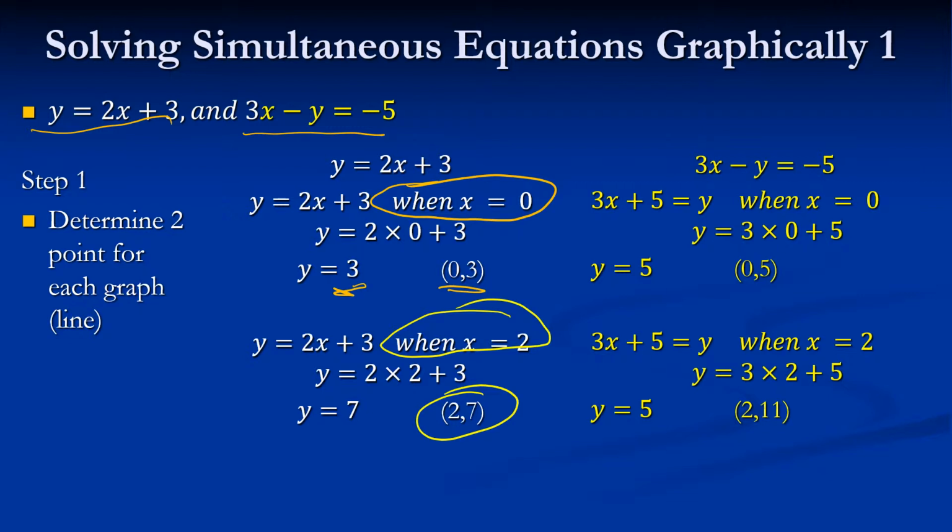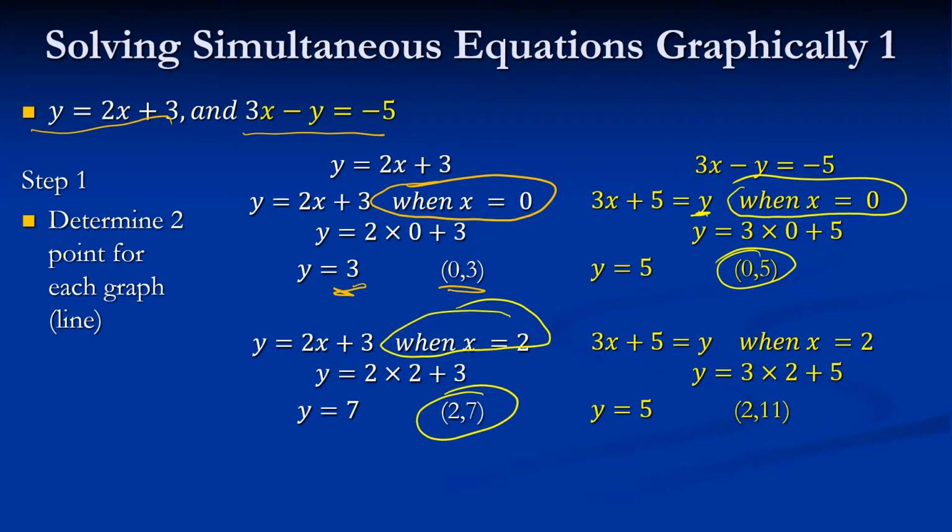We're going to make x equals 0 again. So this time it's 3 times 0 take y equals 5. But we're going to rearrange this first of all to isolate the variable y on one side of the equation. So we're just swapping the negative y and the negative 5 over. They become positives. So we say that 3x plus 5 equals y. So let's substitute 0 in now. So we're saying that y equals 3 times 0 plus 5. So when x equals 0, y equals 5.